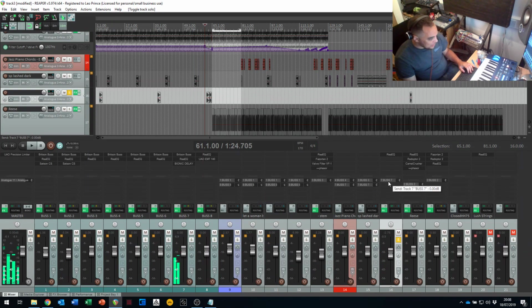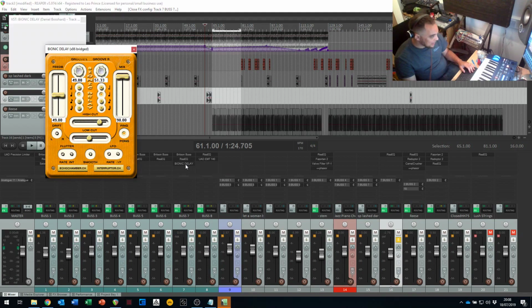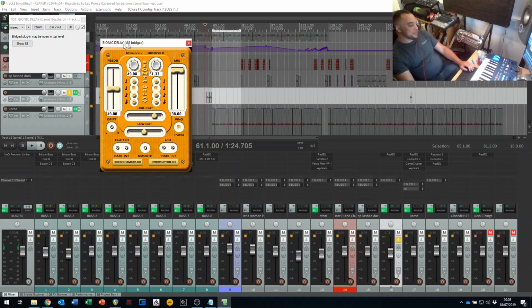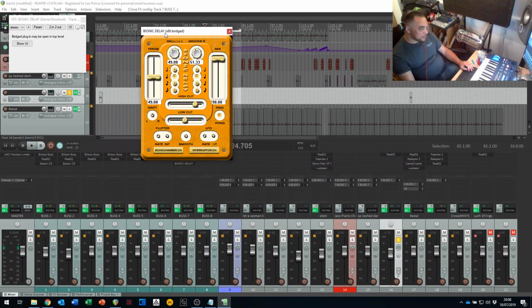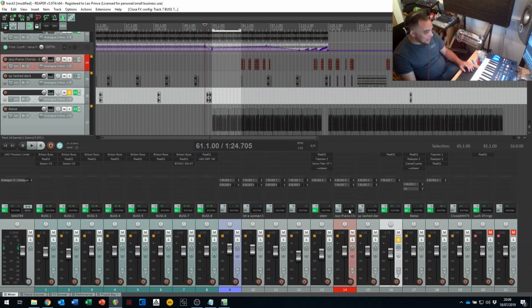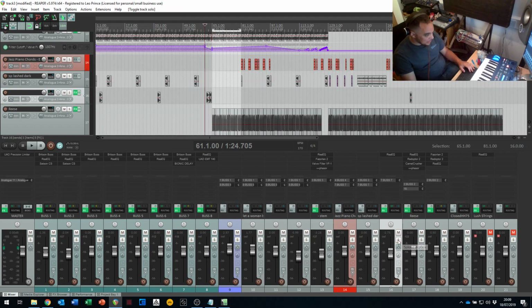You hear that vocal there with the swearing. I haven't actually got that coming out of a bus, but I have got it sent to the bus with a delay on there. On this particular one, and anyone who knows me or sees the videos that I make, I use this Bionic Delay all the time. I have done for years. It's really simple. It's still 32-bit, all that stuff, but it does what I like, and it shows you don't really need expensive plugins to do a lot of these things. I do have expensive plugins, but I use whatever I need for the job. There's no snobbiness with me.